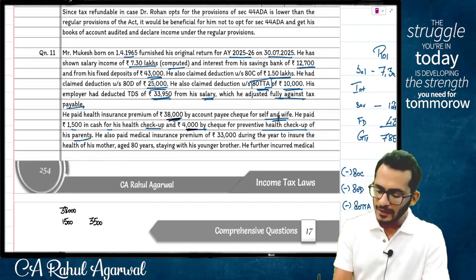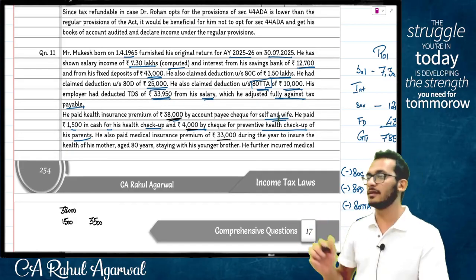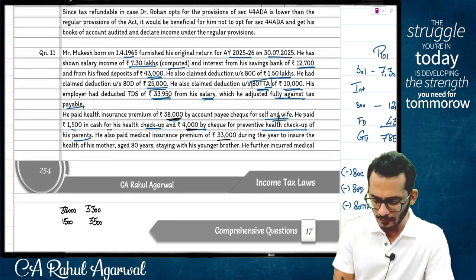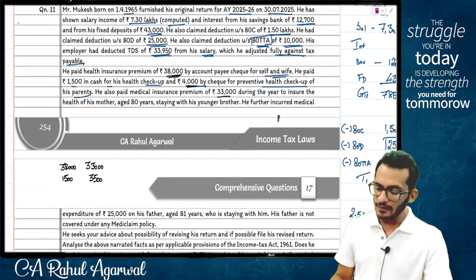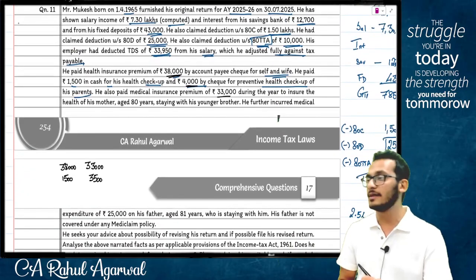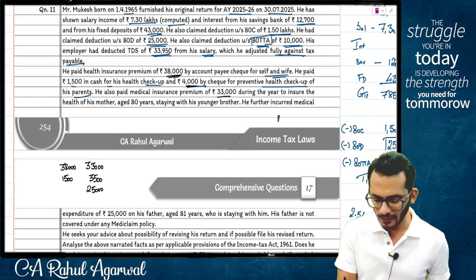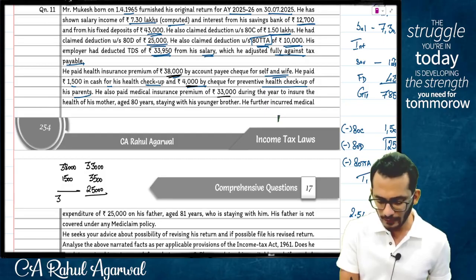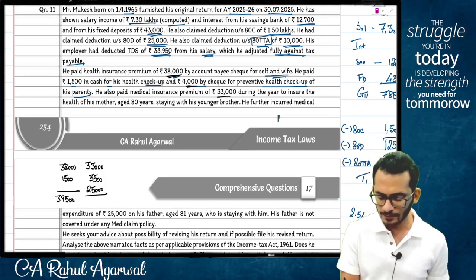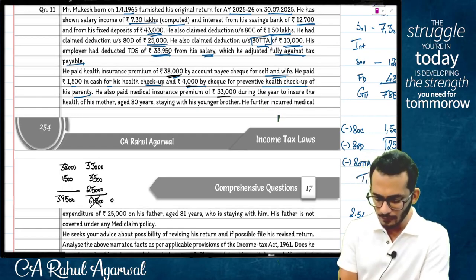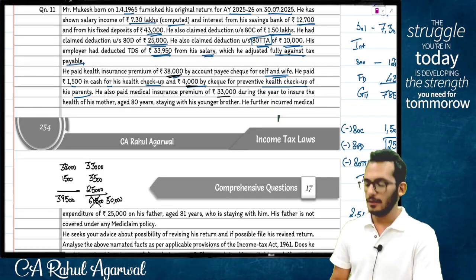Next, he has also paid a medical premium of 33,000 to ensure the health of his mother. Allowed, not allowed? Allowed. So 33,000 is also allowed for mother. And then he has further incurred medical expenses of 25,000 for father. Allowed, not allowed? Allowed. People, these are my total allowances. Total the numbers. 39,500. Here it is. 61,500. Question to you, can I claim 61,500? No, I can't claim 61,500. It becomes 50,000, giving me a total claim.